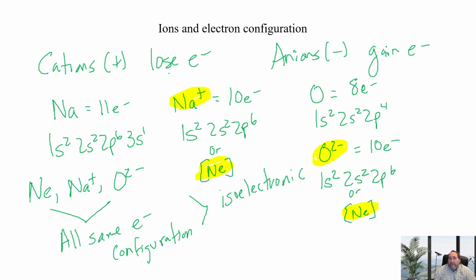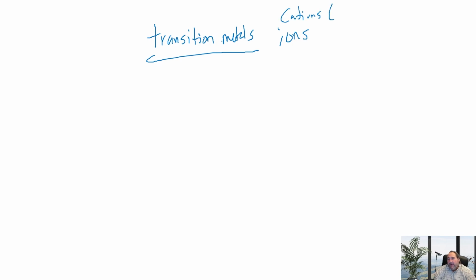So when we do have cations or anions, we do have to adjust the charge. What you will typically see here with representative elements, which are the elements in our A grouping, 1A, 2A, 3A, 4A, and so forth, is that they will either gain or lose electrons enough to end up at the noble gas configuration. Now let's talk a little bit about transition metals and ions, and they are a little different. Transition metals are a little different in terms of when they form ions, and they're going to form cations because they are metals. They will always form positively charged ions.